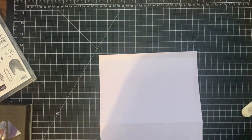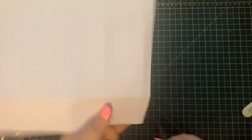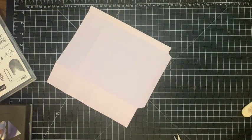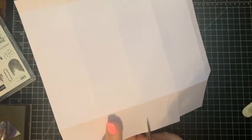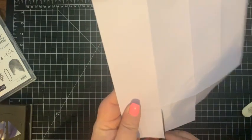We're going to take our scissors and cut off this bottom rectangle — just cut on the score line, then angle it up above the score line so we're tabbing this edge. I'm also going to cut off this little square here at the top — just cut on that score line and wedge it out. On the bottom bigger squares, cut up each of those score lines to that first score line. Pretty simple so far.